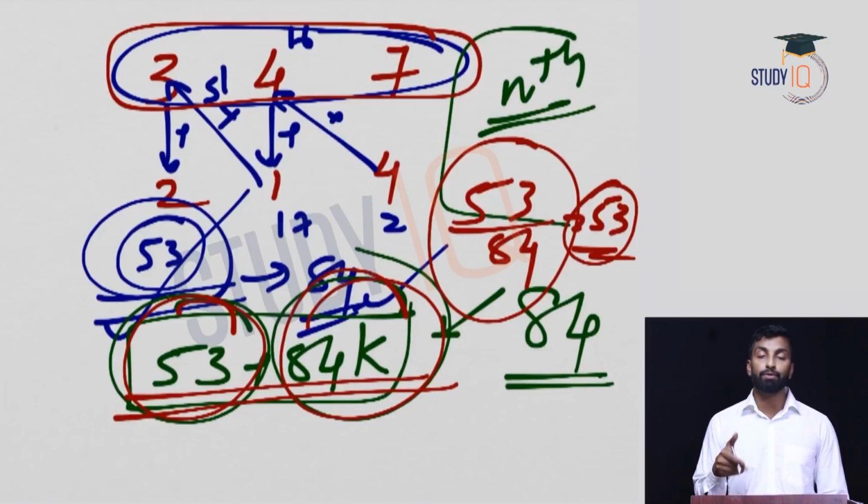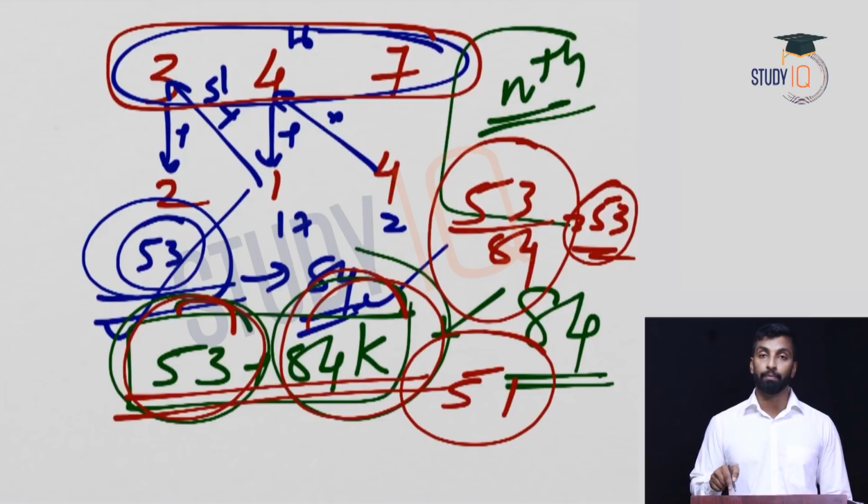So I don't know in this case what n is. What they are saying is n is a number which when divided successively by 3, 4, 7 leaves remainder 2, 1, 4 respectively. So 53 is the first such possible number which satisfies the condition. 53 is not the only number, right? There are many numbers, so anyone can be that number. But whatever be the number, if you divide with 84, it leaves the same remainder. Why? Because it forms an AP with a common difference of 84. And then we apply the constant remainder theorem.